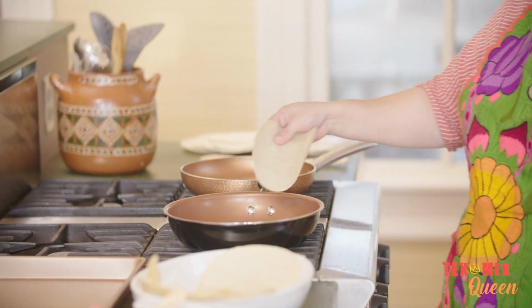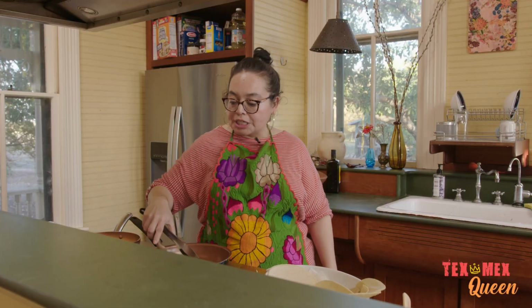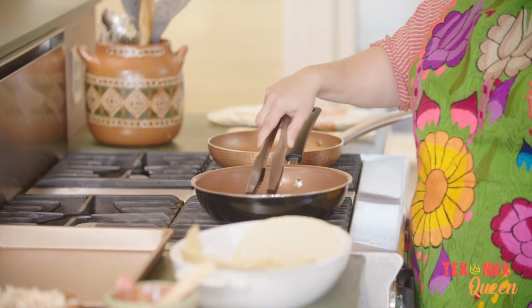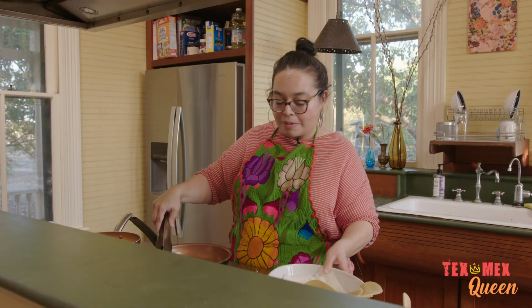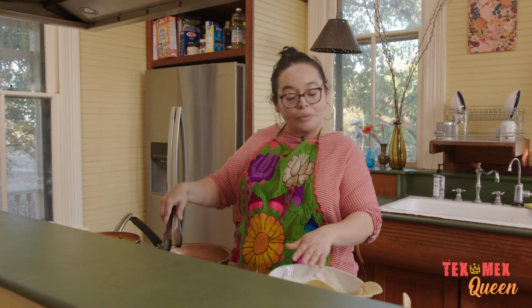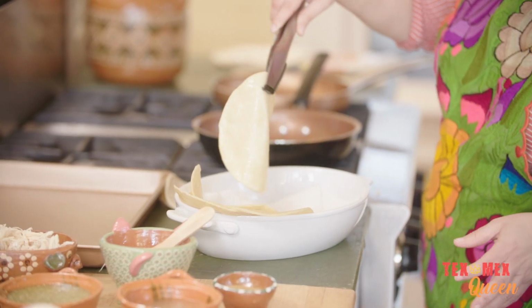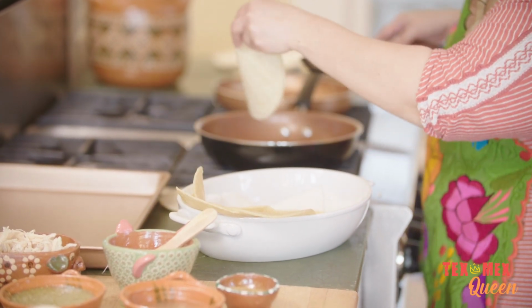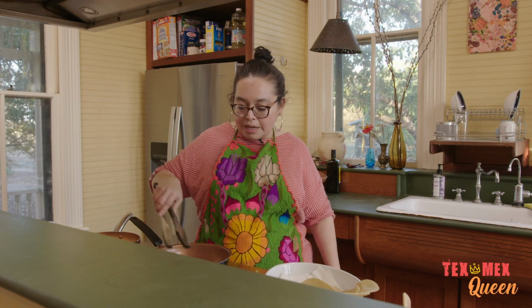So here we go, guys. We're gonna fry some tortillas, and we're not looking to crisp up. We're just making these pliable for easier rolling. Okay, a quick pasadita, ¿está caliente la cosa? I already have a dish lined with paper towels to catch the extra oil because we don't want an oily flauta. Okay, just gonna show you how to fry a few. Super easy, you'll get the point. Nothing major.